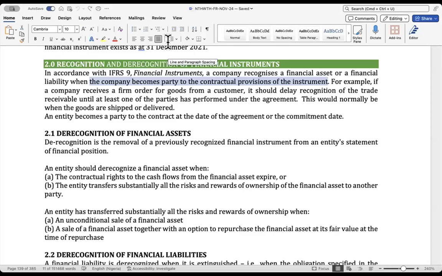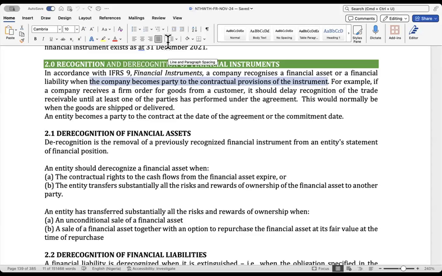Because there are some people that will just invest or buy shares without signing anything. They will just send money to their stockbroker and say, "Help me quickly key in." Then later they might not even sign any contract. You see, that commitment itself shows that you have an agreement, and you have a contract. And you can go ahead and recognize a financial asset, as the case may be.